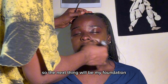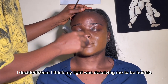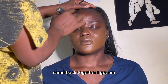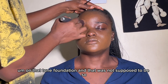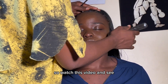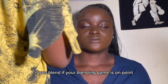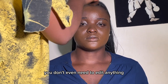The next thing is my foundation. Make sure you blend your foundation properly. I think my light was deceiving me to be honest, but when you keep watching the video everything came back together. The foundation I used was a warm shade because it was giving a yellow undertone, which is what it was supposed to be. At the end of the video everything came out on point. The thing with makeup is blending — if your blending game is on point, your makeup will be on point. You don't even need to edit anything; everything will sit well.